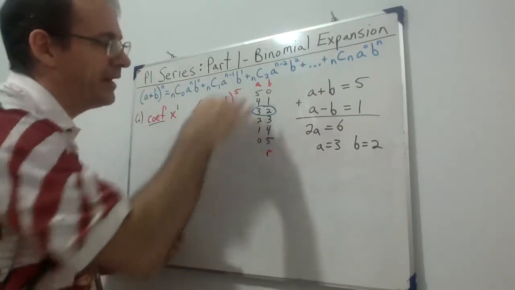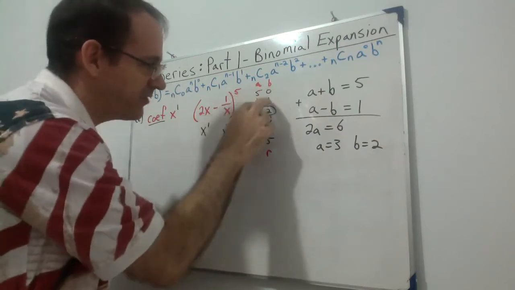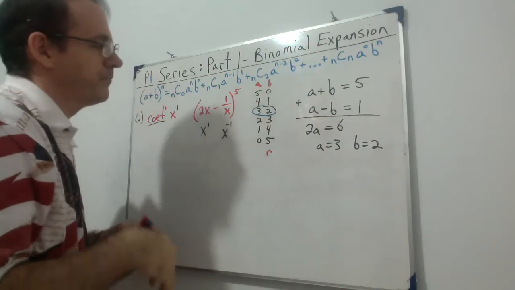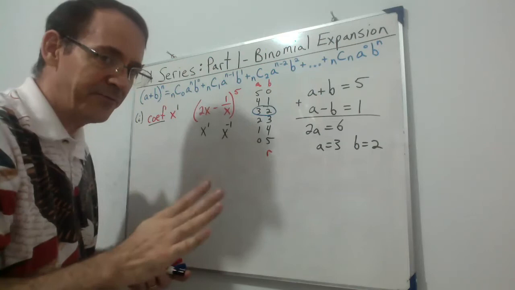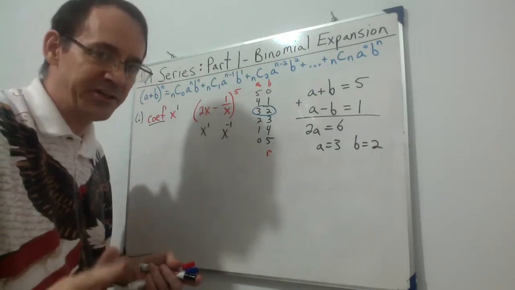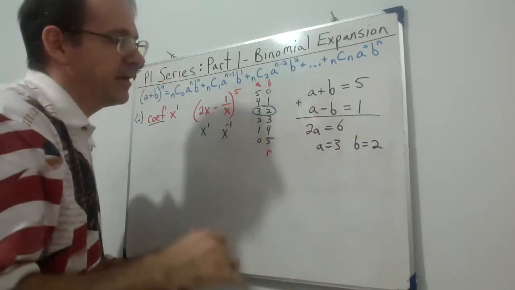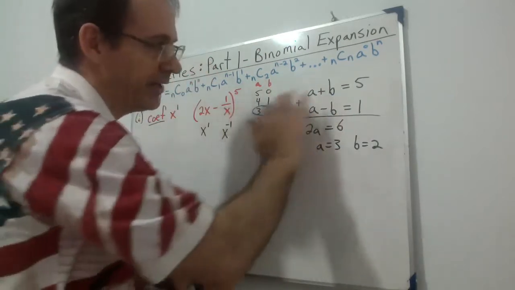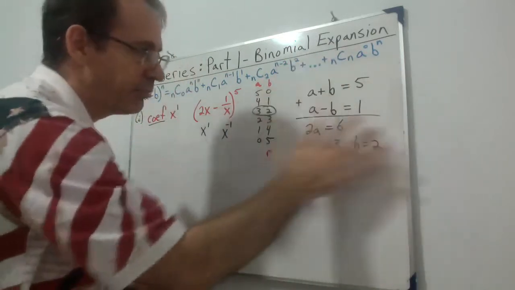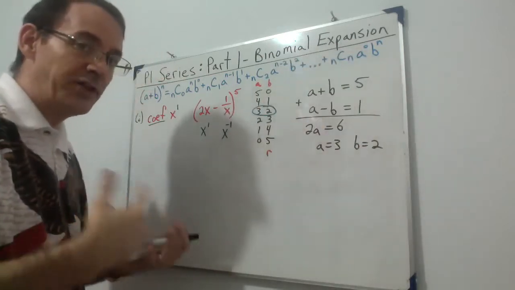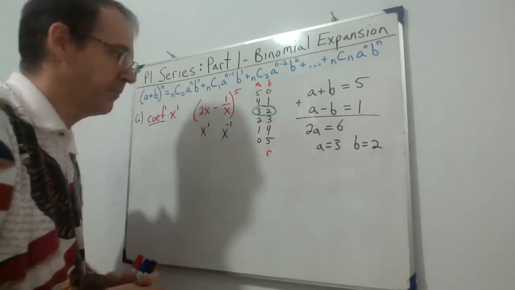I usually do it mentally, and you don't even have to necessarily write all of these out. You could even shortcut this a little bit more if you're really good at holding numbers in your head. Okay, so this is a mental way. It's really the same method, but if you like to see what you're doing, do it the algebraic way to be safe. Maybe when you're starting out, you should probably start with the algebraic way. And once you understand what you're doing, then maybe you can switch over to more of a mental method.